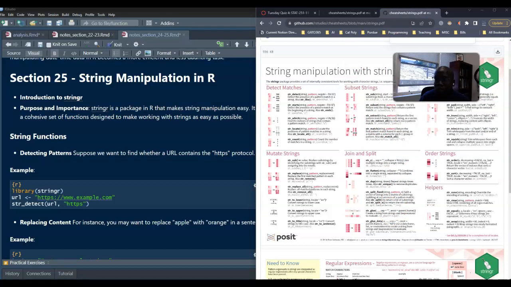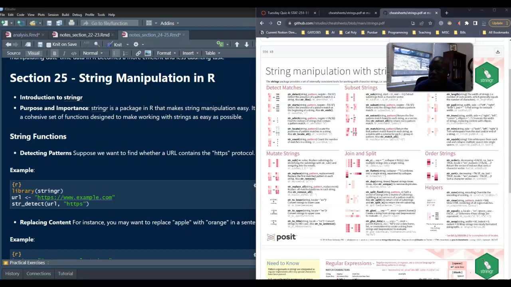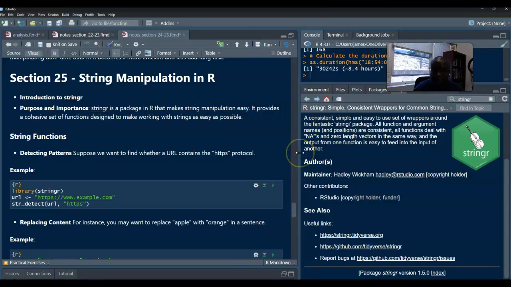What's nice about R, and I don't think Python necessarily has this, is that RStudio, Posit, did a really good job of creating this library where a lot of the things you can do with strings are here. In the back of your mind, why is this important? Working with text data is huge in terms of analyzing data. You're not always going to get just pure numbers. Being able to detect, extract, and remove based on certain patterns is an imperative skill.